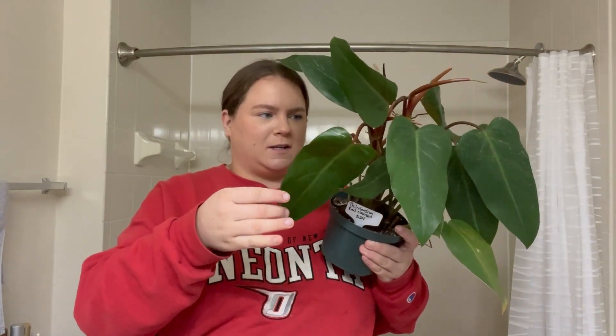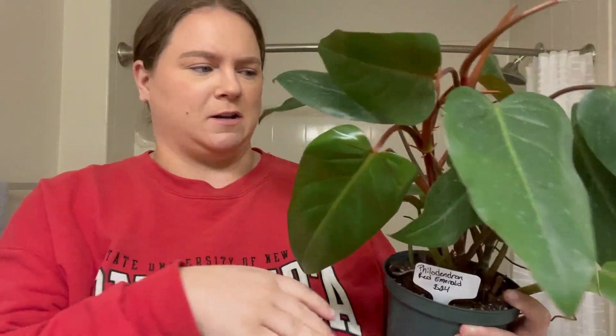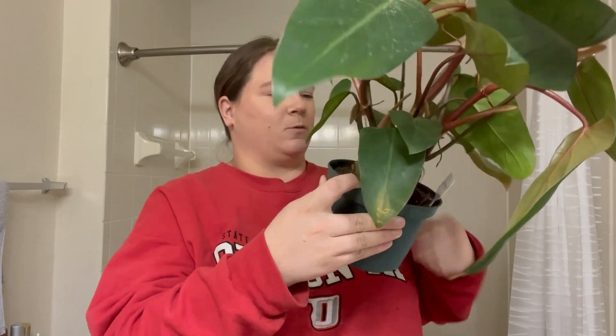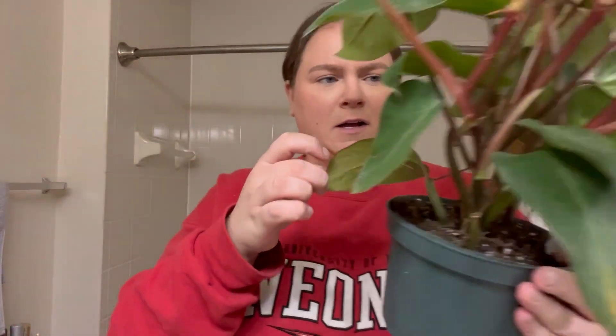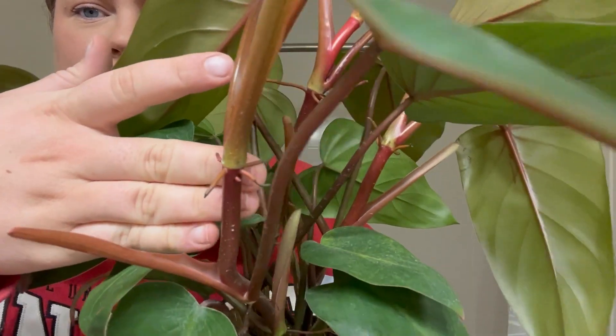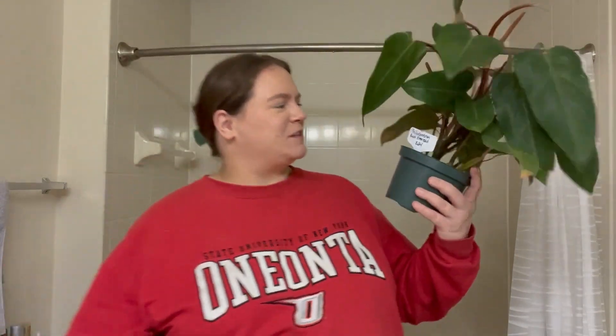So far, this one doesn't look like it has any damage. Anything happening to the leaves looks like it could just be normal damage — nothing crazy. There are some hard water stains on the leaves, which is totally fine. I do see a little bit of damage, but nothing to be super worried about. This looks like it could be copper fungicide. But otherwise, it looks like a super healthy plant with aerial roots everywhere. I got this for $24, which is a great deal — a couple months ago I got two cuttings for $20. So I do already have this plant, but when I saw the size and the price, I could not say no. Plant addict. So I definitely got it and I think that is a great deal.